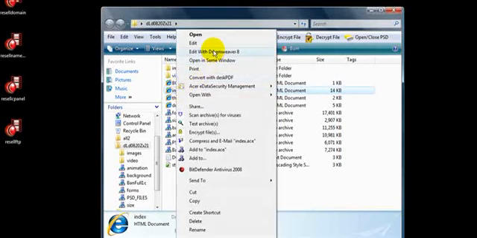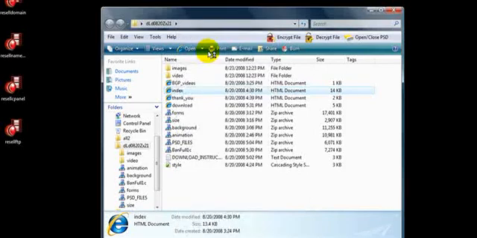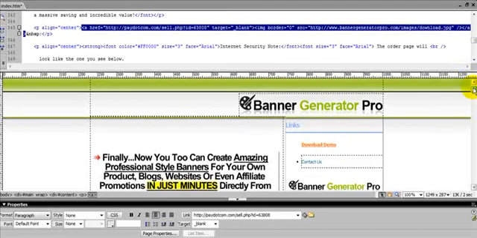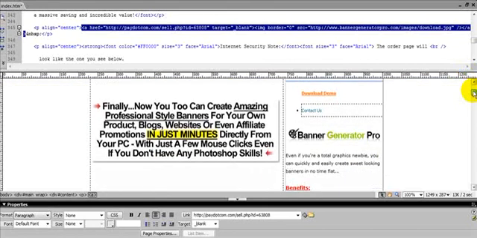Now as you can see here it says edit with Dreamweaver. Once you download the trial version of Dreamweaver, or once you download a copy of NVU, it should put that in your list. So just click on edit with Dreamweaver. Okay, now we're inside the index file from our resale package, and as you can see, this is basically a copy of the sales letter.